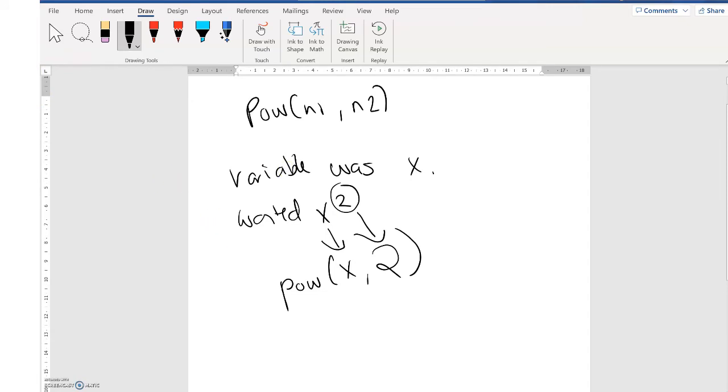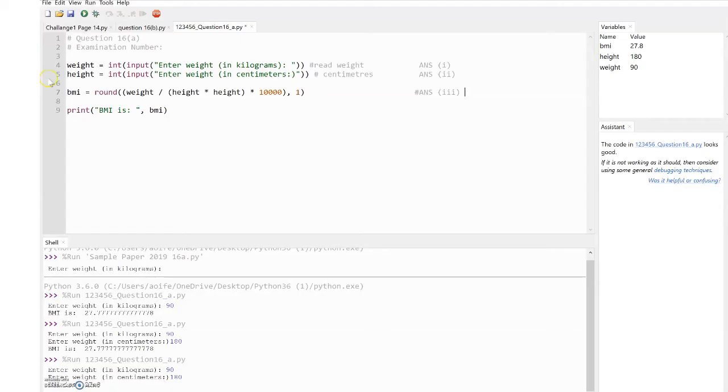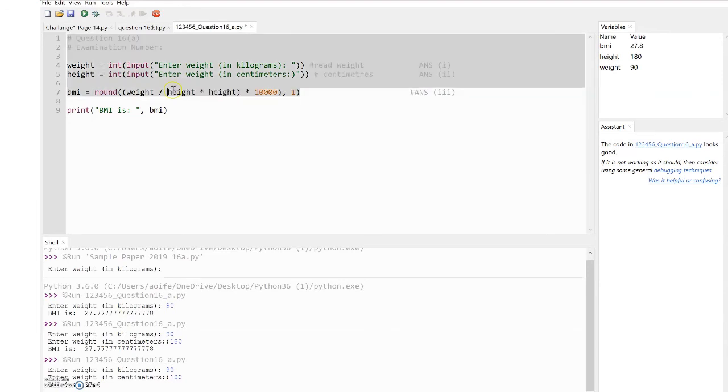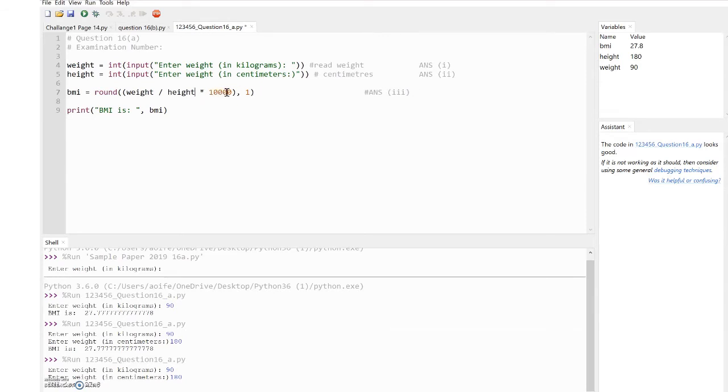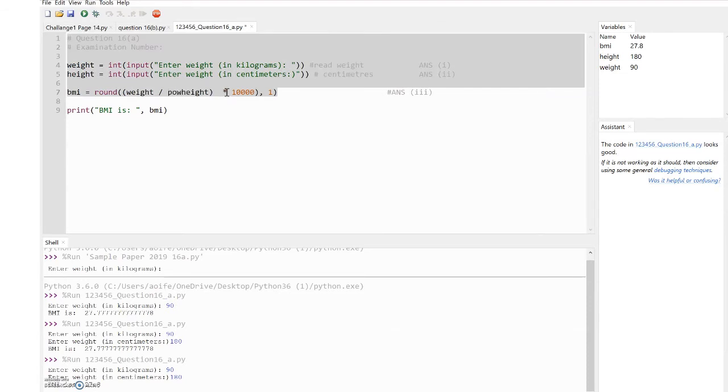So let's apply that now to Tani in this question. Instead of height by height, I wanted height to the power of 2. I'm going to take the brackets off for a moment and delete one of the heights, and it's basically POW height comma 2.